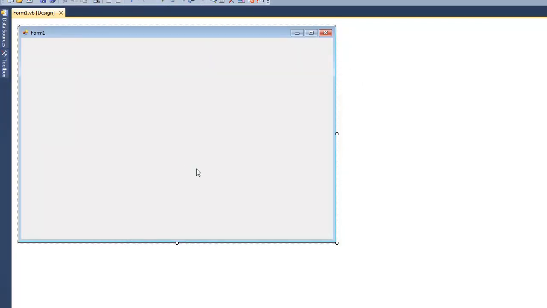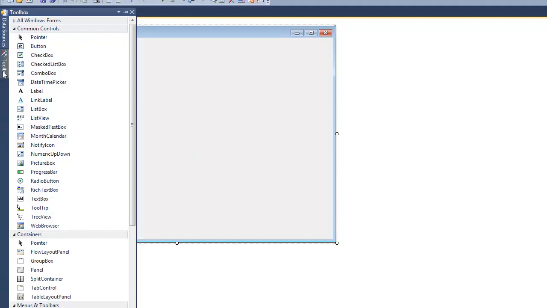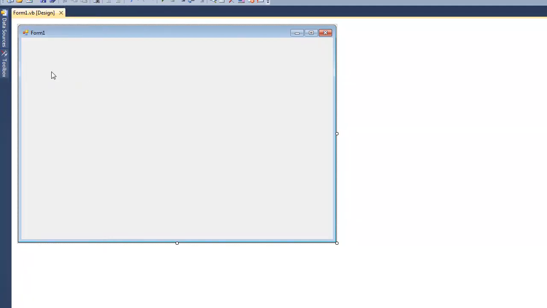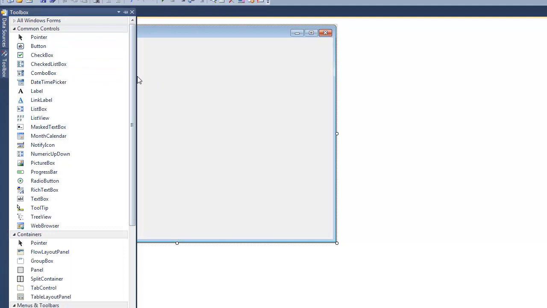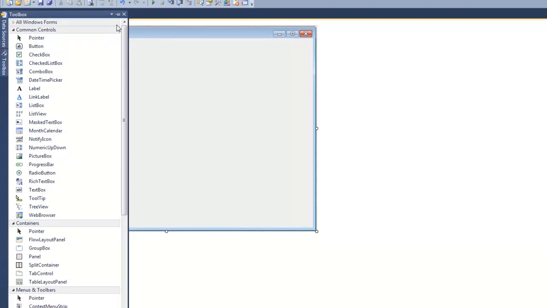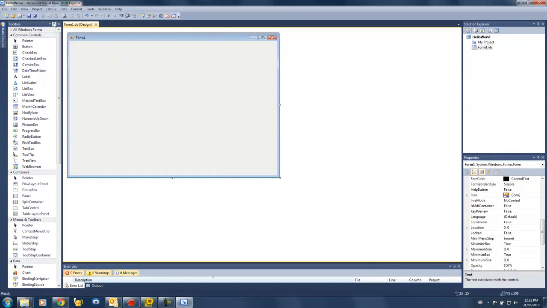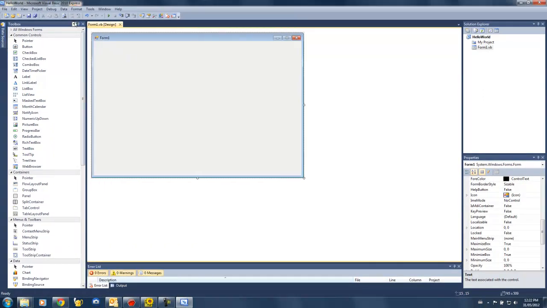Alright, so with your IDE, we're going to edit our window, and we're going to add some stuff to it. We're going to add a couple of objects to the screen, and we're going to show you a few different things about click events and that sort of thing. So by default, your toolbox will be over here on the left-hand side, and it flies out when you do a cursor over. But for now, what we want you to do is move the toolbox that's open and then just pin it here, please. If you click that little push pin icon there, it's going to lock it open for you because we're going to need this a few times.